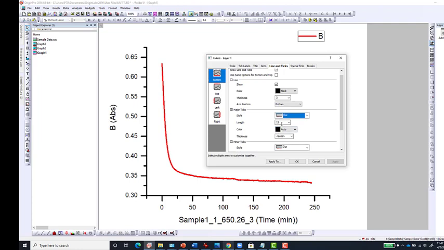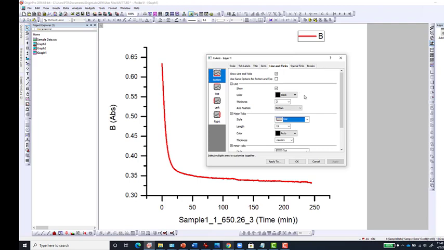Okay, what else? You remember I like to create a mirror of the axis so that I have like a box around my plot. You don't have to do that, but it just makes your plot look more beautiful. All right, so if I want to do that, there are 2 ways to do that. But the fastest way, I think, is just to click this box here. So we are still in bottom. So I click the box that says use same options for bottom and top. So you click that. And if you click apply, then you should have a line showing up at the top.